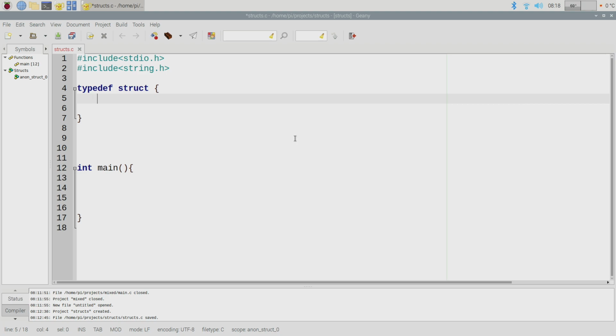Okay, so we have to decide what kind of structure, what kind of object we're building, and just for sake of example, let's do something that's got a couple of strings in it and a number. So my thought here was let's do sort of an old school DOS file type, right? So if you go back to, maybe you guys are a little too young for this, but did you guys ever use DOS?